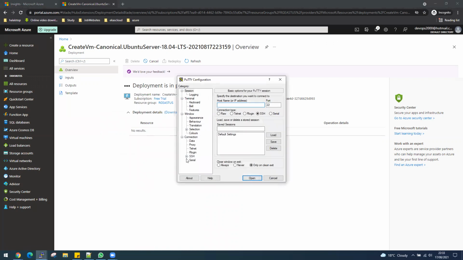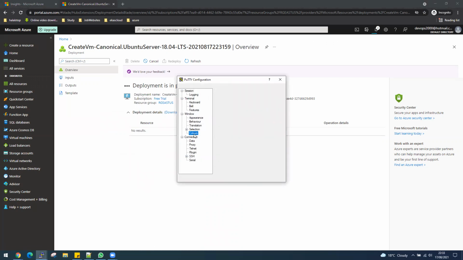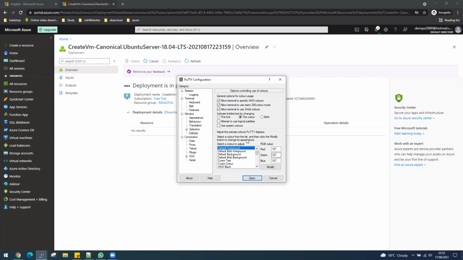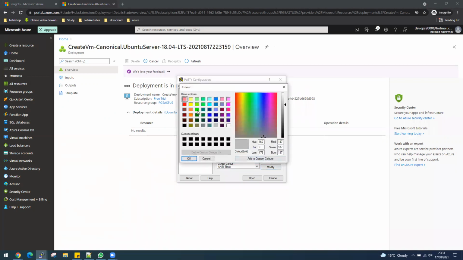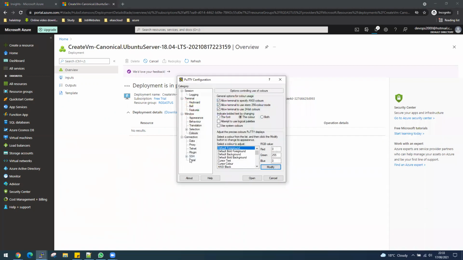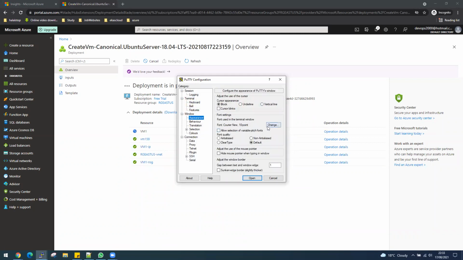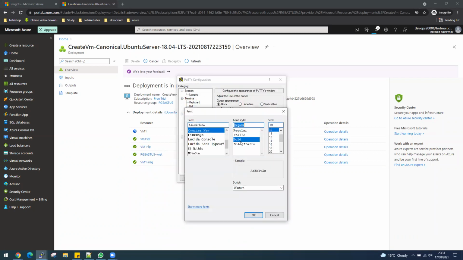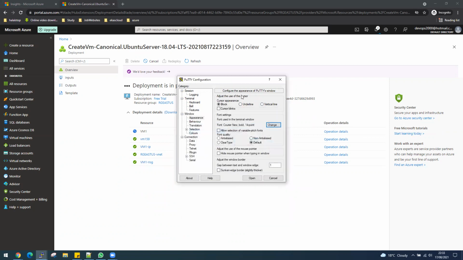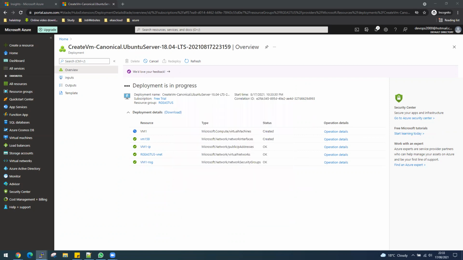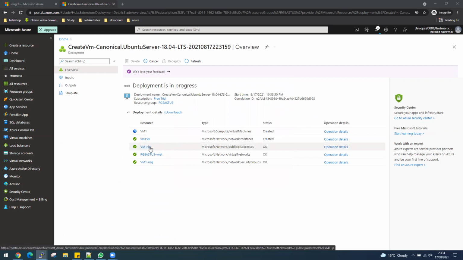Let's start putty again. I usually change the color. Let's use a bit brighter color here. Then in the appearance, change bold, and I will make it a bit bigger. Okay, let's wait for the public IP address.